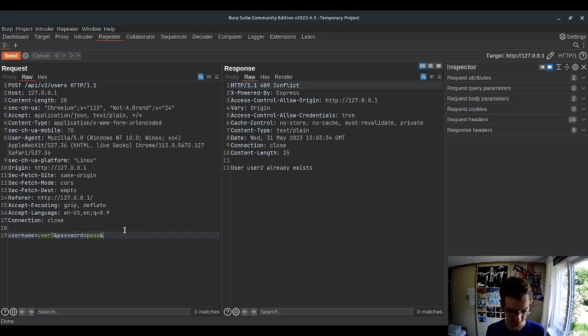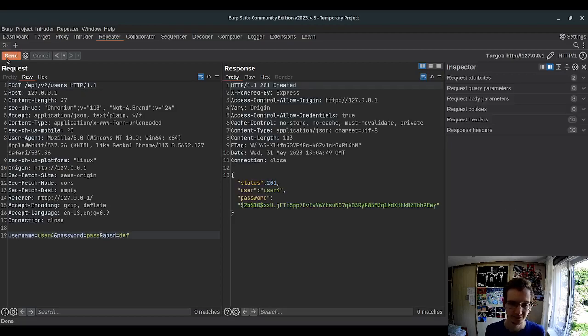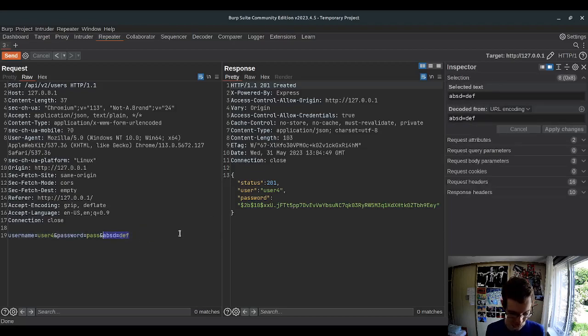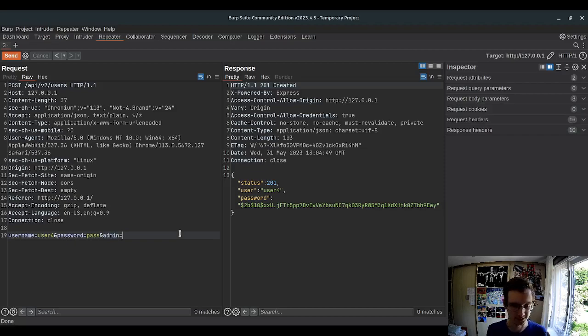So for instance, if we specify, let's try some garbage. Let's say something. It already exists. Here it creates it without issues. Well, it ignores unknown parameters, but the interesting parameter we have is the admin flag, which we can set to true.